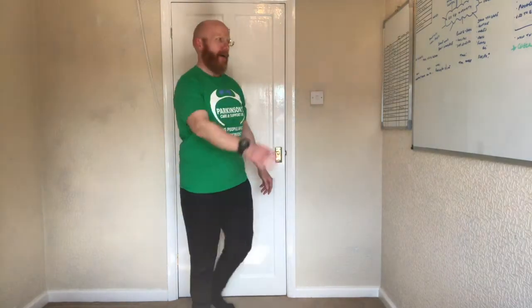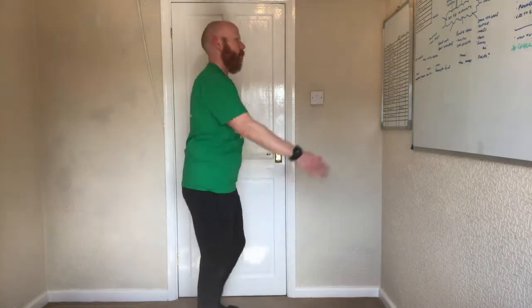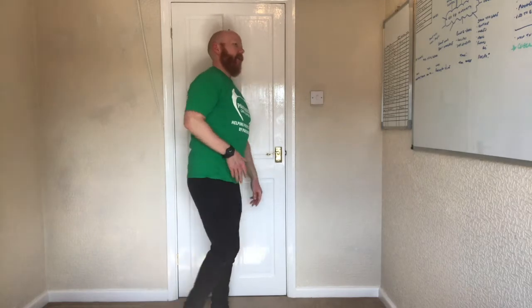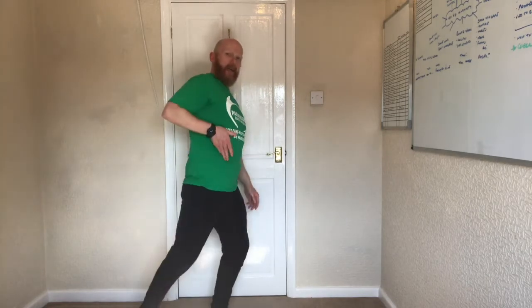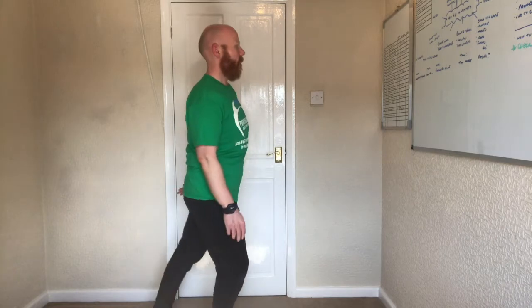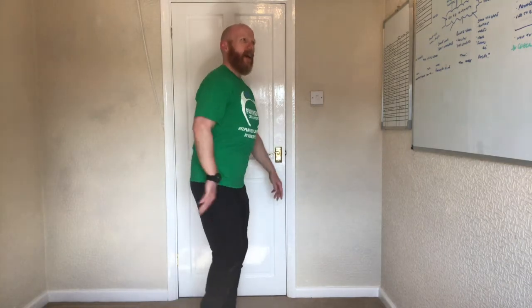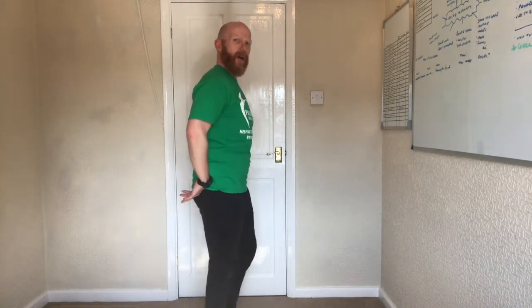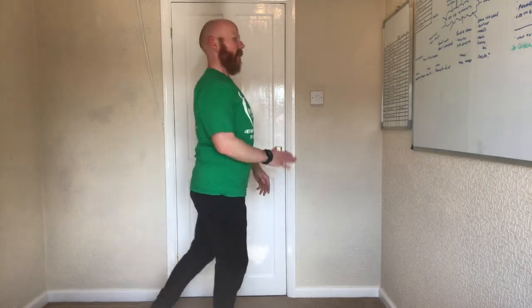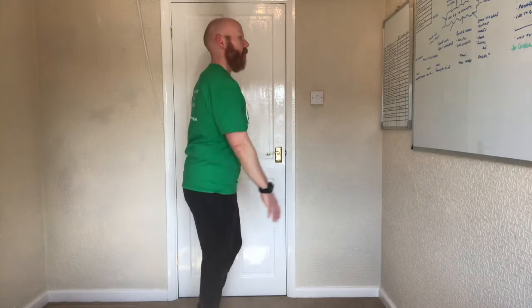When we kick back through the body, glute contracts, hip flexor at the front lengthens. Glute muscle working, glute, glute, swap. And if you keep your hand on that muscle, you'll feel it working. Try and keep your pelvis lifted slightly, sternum lifted and looking straight ahead.